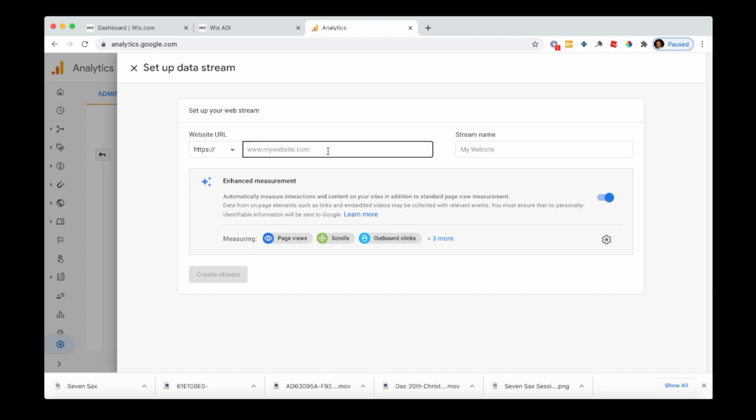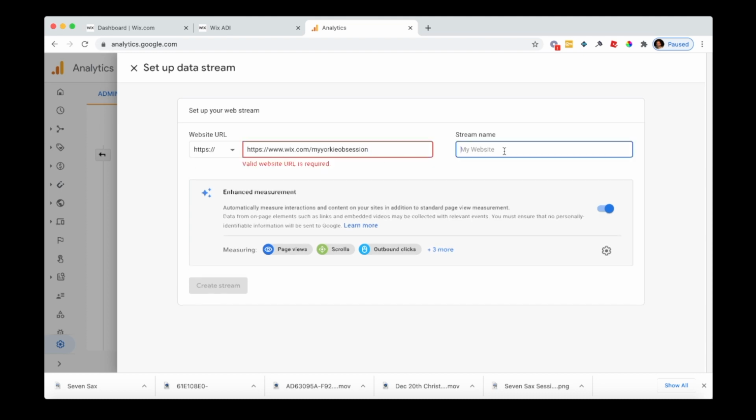Okay, so I am going to enter my website here as well. So my Yorkie obsession. Good, we're good. My stream. It says it's not valid. All right, it's saying that this is not a valid website, and that is correct. It is not valid. You know why?